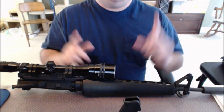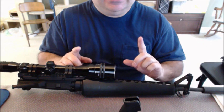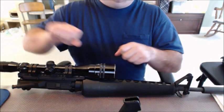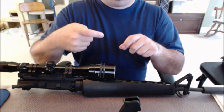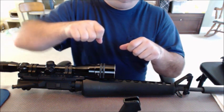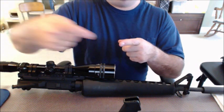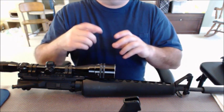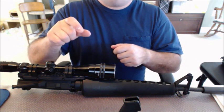Armalite was a branch of Fairchild Industries, which means they made planes. Planes have, you know, everything has to be safety wired. So you take a screw or a bolt or something, and you screw it into the plane. As soon as you screw it down, there's a slot, you know, or an actual bolt head that you've now tightened down. There is a hole drilled through part of that bolt that you run a wire through that ties off to something else. And then what you do is you basically take that wire and you put tension on it so the bolt can't vibrate and start unscrewing itself.